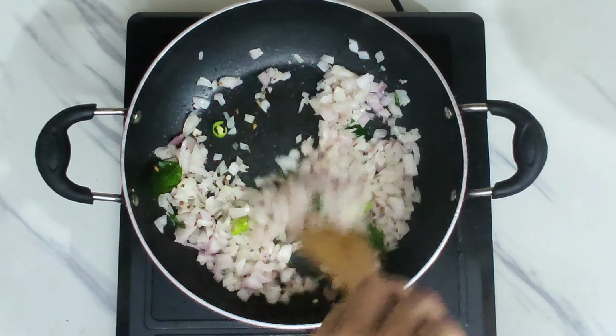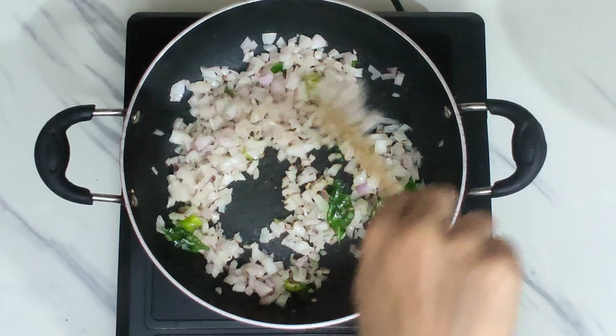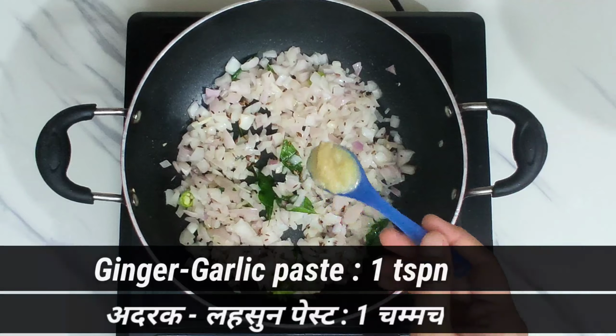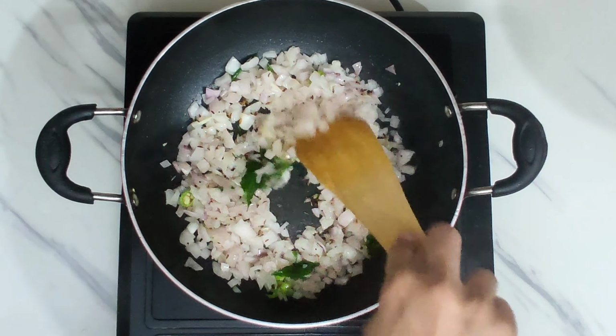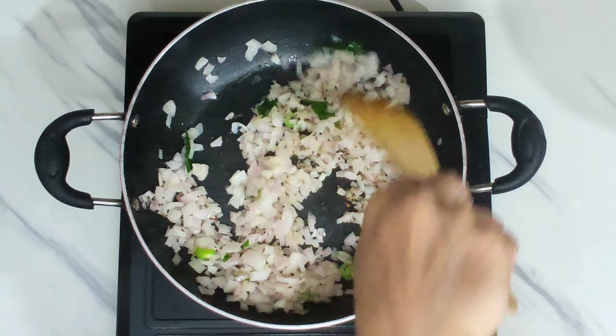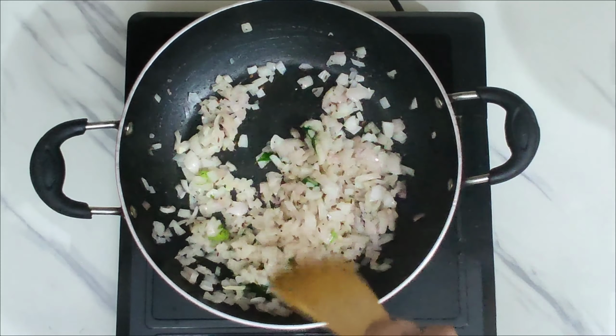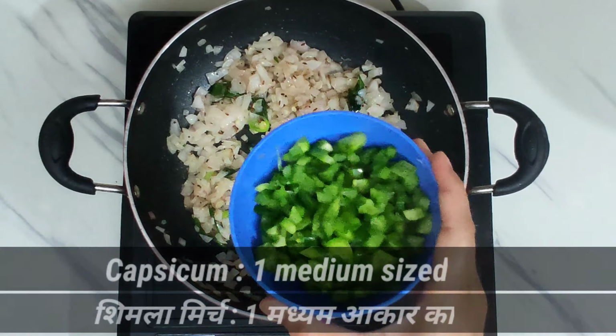Also I am adding 1 chopped green chili. You can increase or decrease the quantity of chili according to your taste. And now goes in 1 teaspoon of ginger garlic paste. Mix this as well and fry all of this for about 2 to 3 minutes.